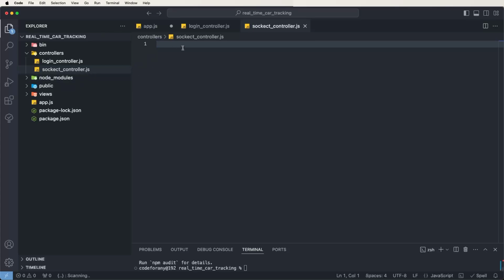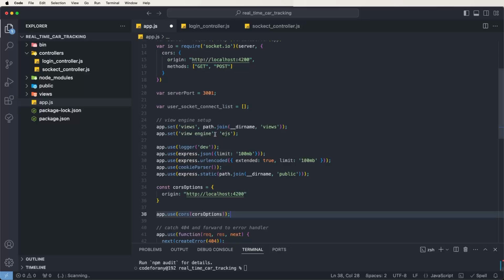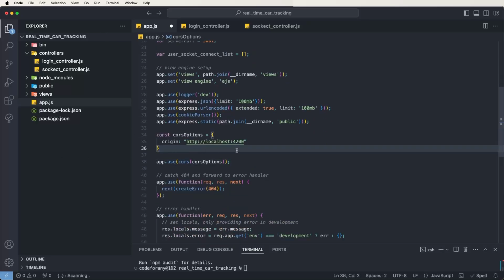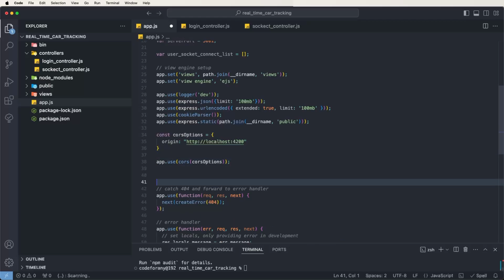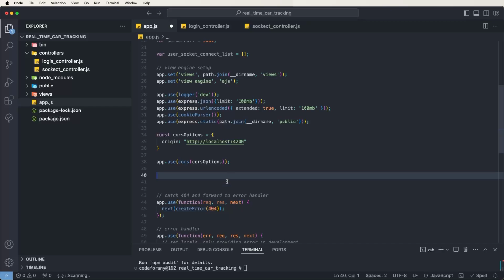Now first of all, need to scroll and read the files for the controllers and put them here. Need to put this after the CORS options, so set this place. If you put it before, then it will not work.